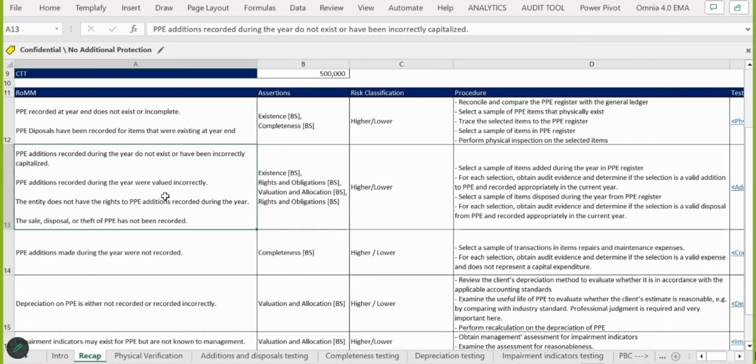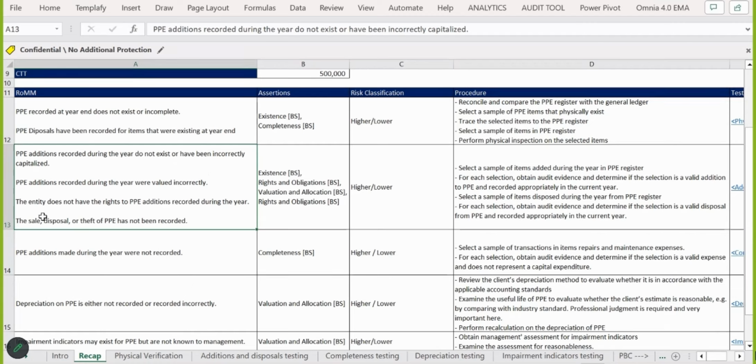As an example, you might have purchased PP&E like a fixed asset, and you incorrectly entered the value of the asset, maybe due to error or fraud. It could be for several reasons, but that's a risk that you have identified.